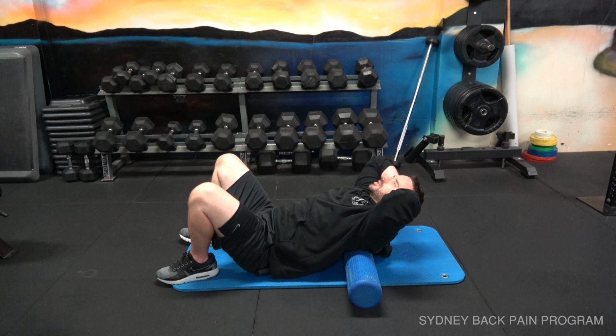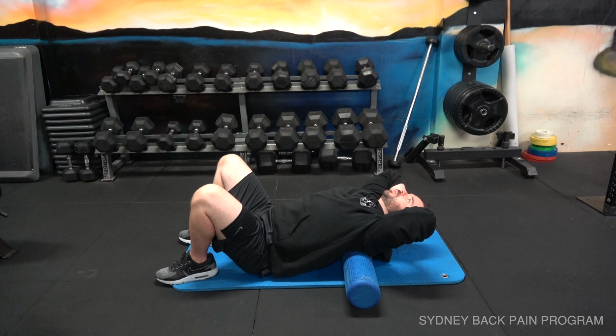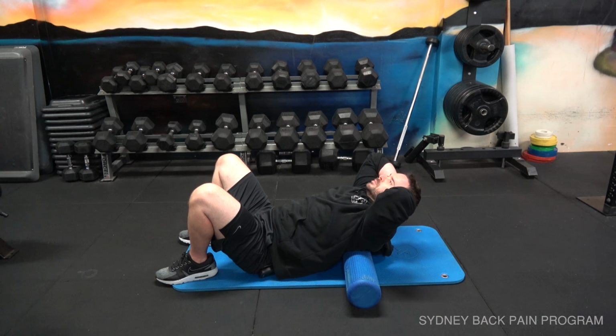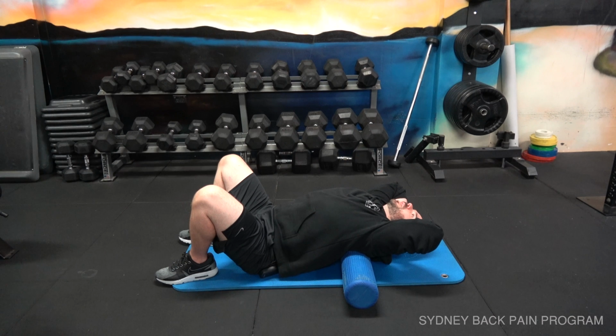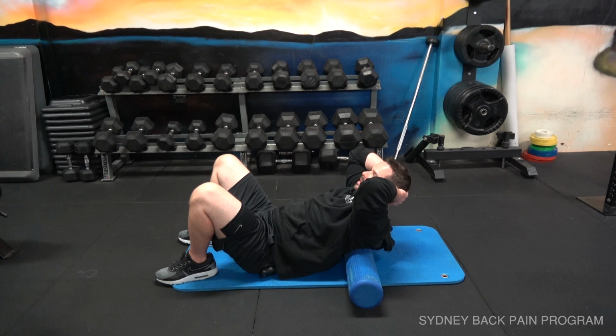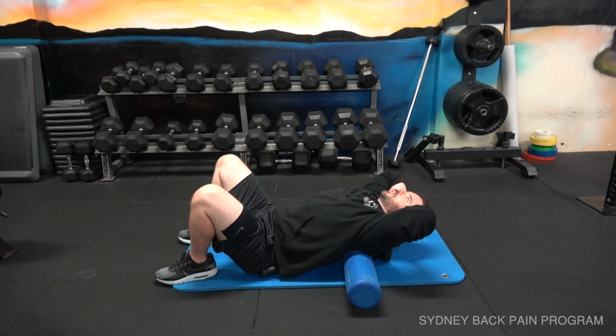I've done a couple there. I'll go the next section up. So move up slightly. Deep breath in. Again, let the air out. Just gently relax. Back and in like that. And again. So the key with this one is to be nice and relaxed, and even when I come up, I'm not trying to do a sit-up and crunch myself up. I just move up just enough to take the stretch off, and then deep breath in again, and then very gently relax.